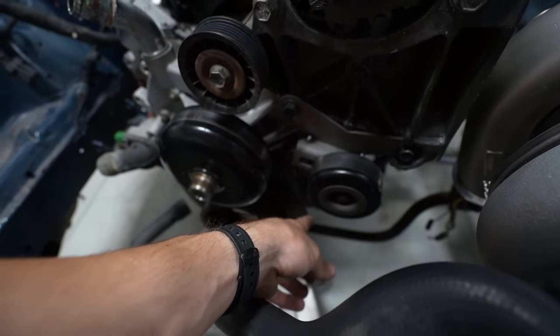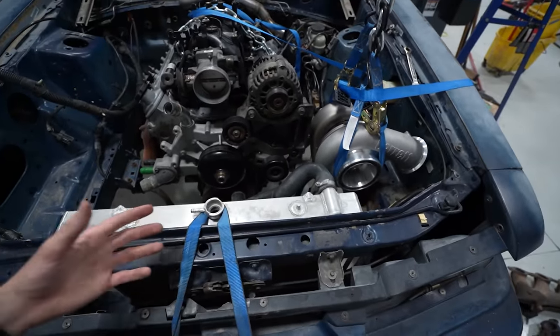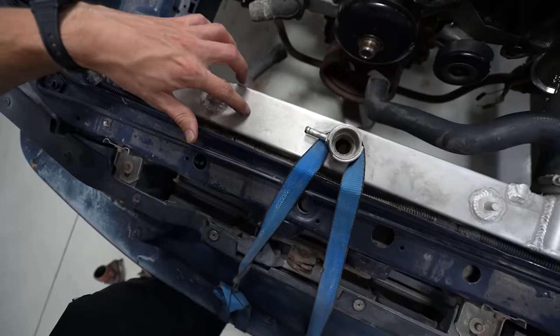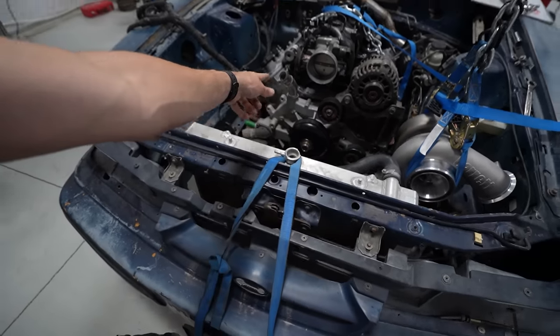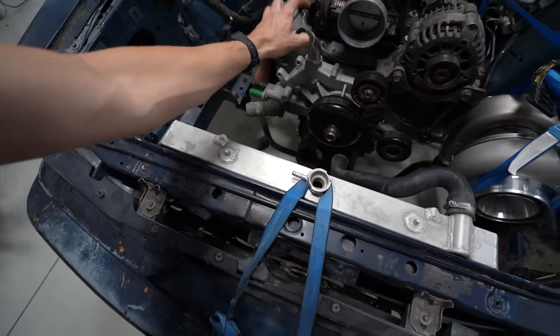Basically what this will do is the belt will run right here, and this tensioner, manually tension it right there, which is good. The turbo is over here. Our coolant lines are gonna be over here. The radiator, this is not our radiator, but we're just kind of using it for mock-up purposes right now. Our inlet and outlet will be over here, switching to an LS1 style or F-body Camaro front thing, and that actually comes straight out instead of up here on the top.